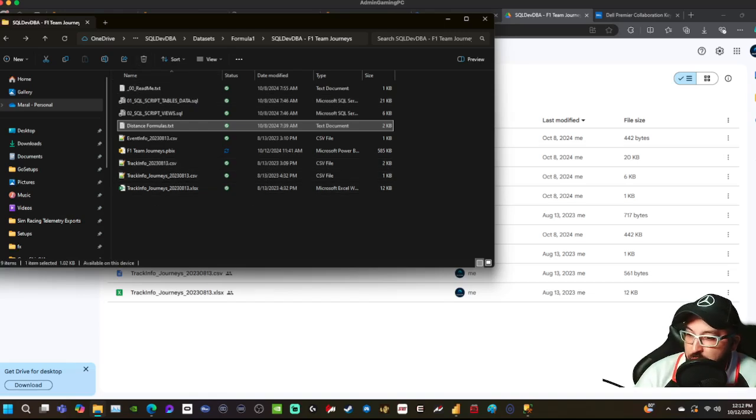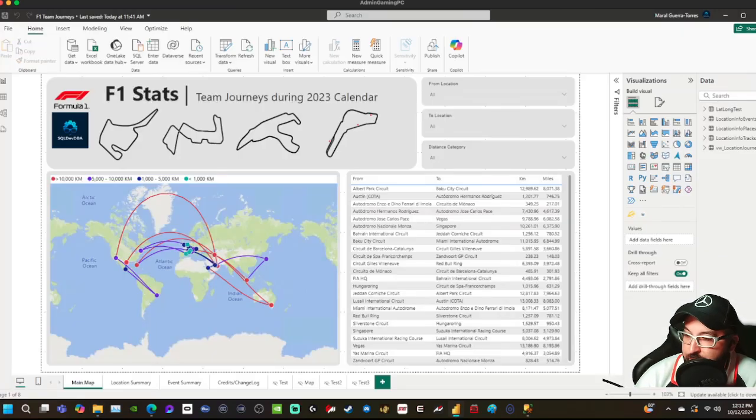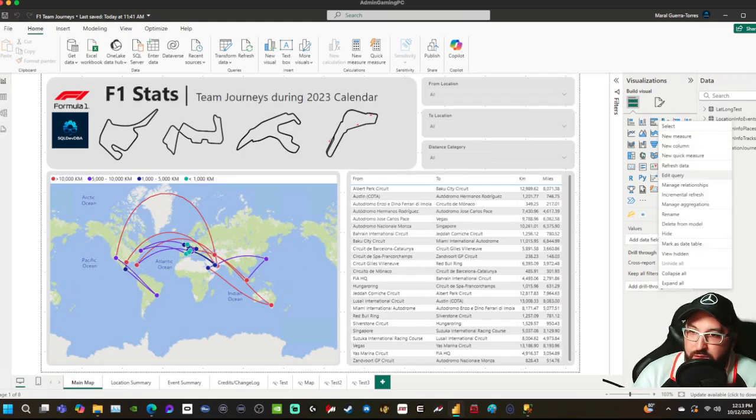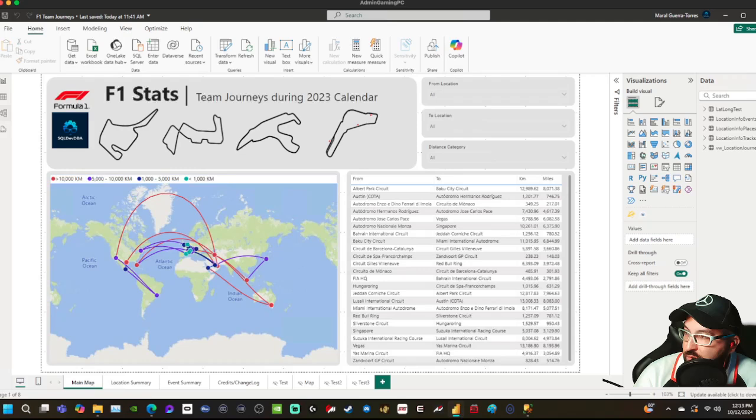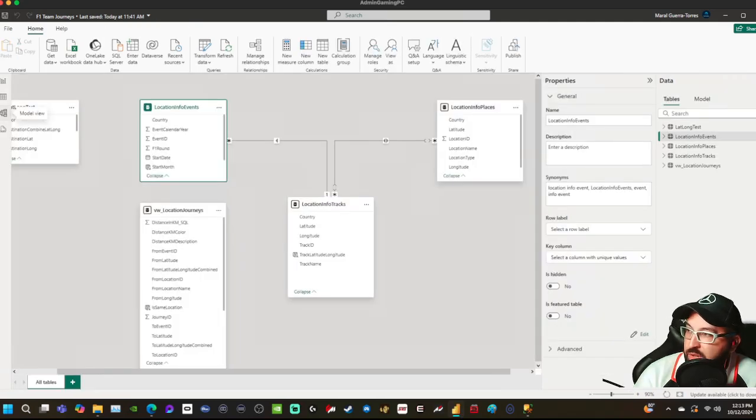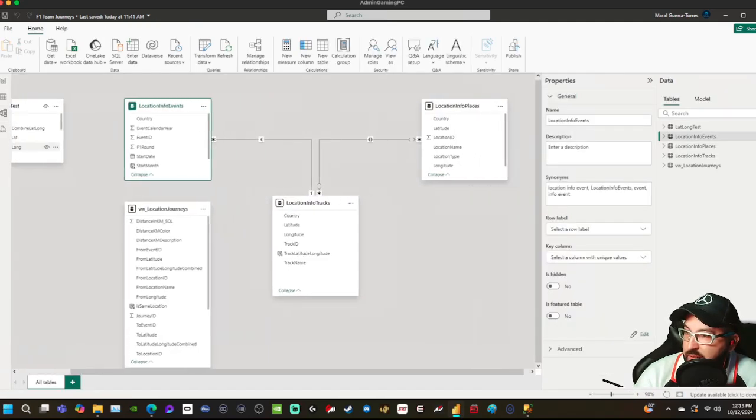And the first thing I'm going to open is the Power BI report. So here's the Power BI report. And what I'm going to do is look at the sources. Whenever I open a report, I just try to look at the sources. What am I dealing with as far as sources go? You can either just right click on these and go to edit query. You can also go here to the data model and see what you're working with.